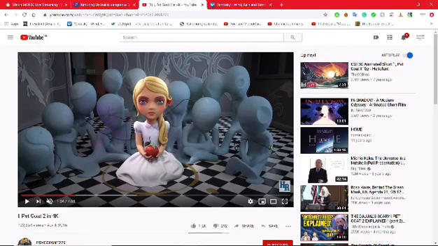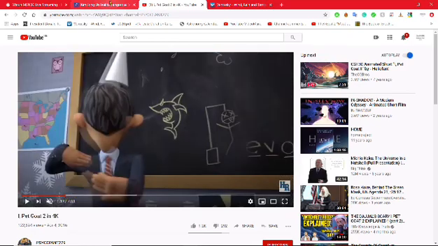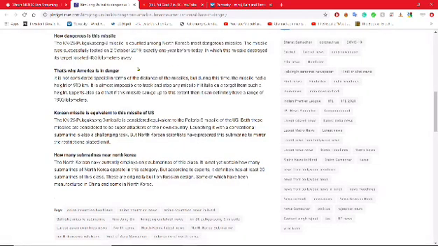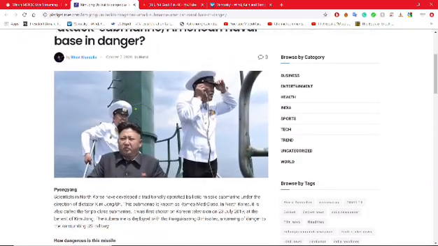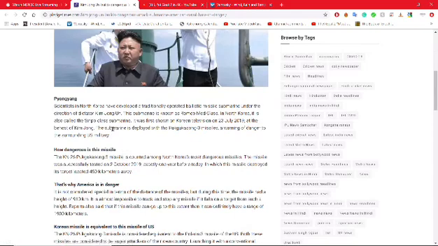And I'm kind of thinking, in terms of the 12th character, something else happens on the 12th. And I have a feeling, or I have an interpretation, that it's to do with a missile launch of some kind. Recent reports coming out of North Korea suggest that they've built a dangerous submarine, as well as moving an intercontinental ballistic missile into place. I'm not sure if this is the actual report.